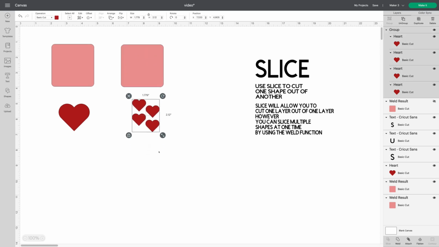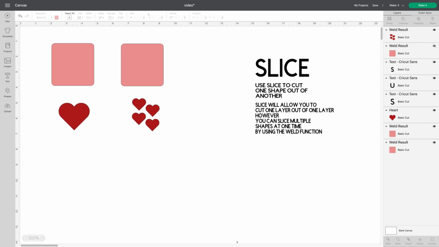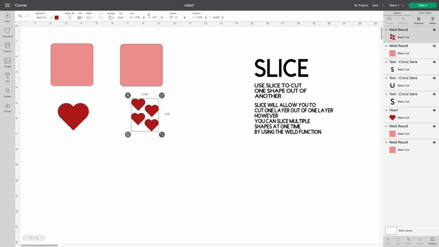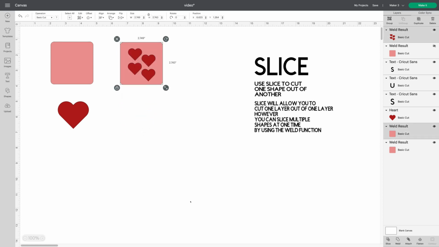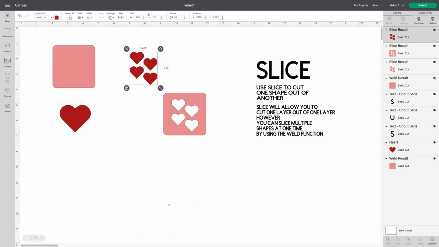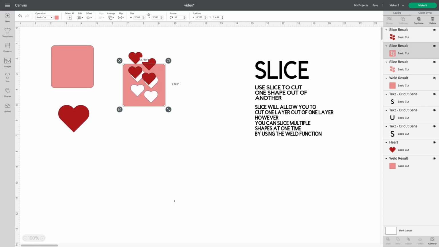Let's take those hearts back and weld them. And as we reviewed in the weld function, these hearts have now become one basic cut, one layer. So I can put them back on my square, select both together, and now I have the option to slice. There is a way that you can slice multiple images all at one time just by using your weld function.